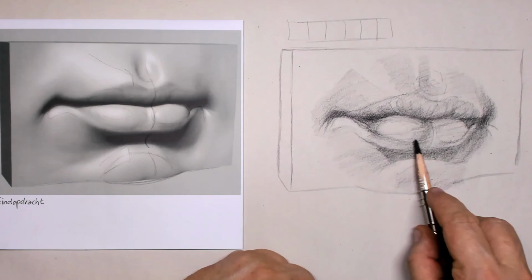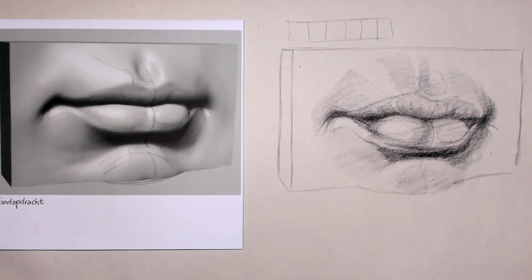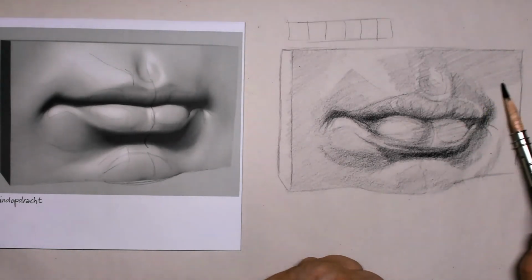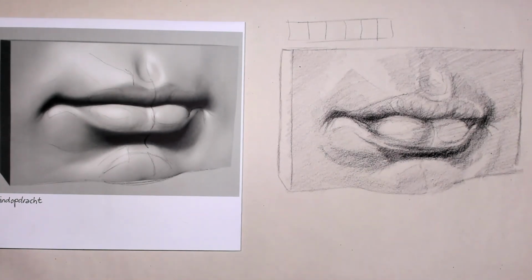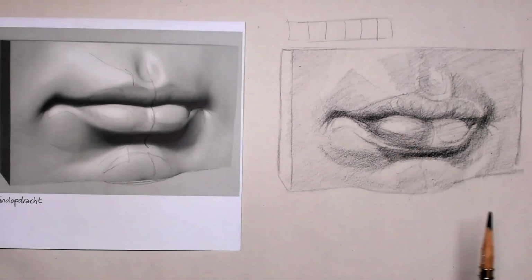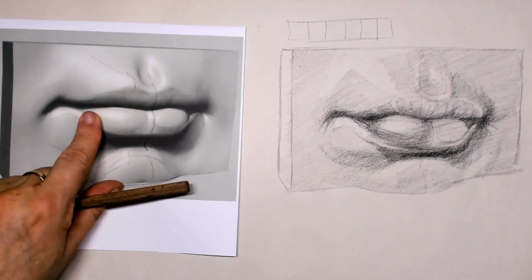You can see the cushions appearing, and I'm also slowly and gradually building up the shadows that are underneath the lip and in between the lips. And I also give a complete gray value for the whole cast surrounding this mouth. Now I need a lot of pigments, of course, because I also want to demonstrate to you what will happen once you hit your sketch with the brush. And here you can see my pencil eraser.